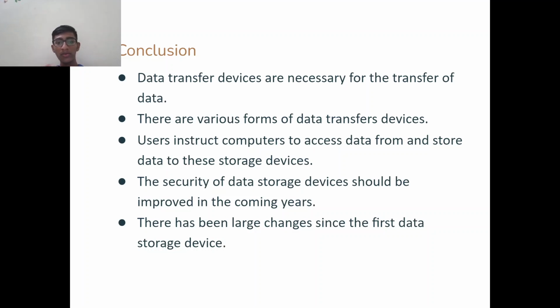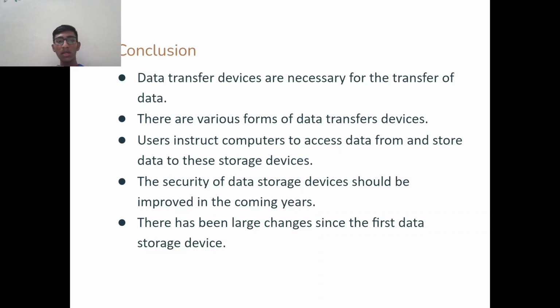The security of data storage devices should be improved in the coming years. As we all have seen, from 1947, the first model of electrical data storage device, to the latest SSDs and cloud storage, there has been a great improvement in the different methods of data storage devices.